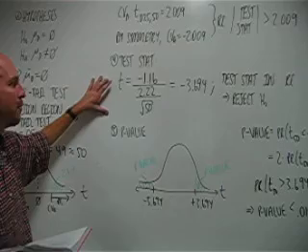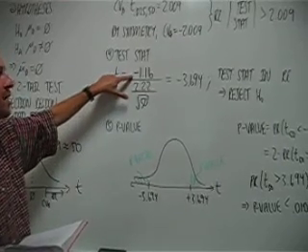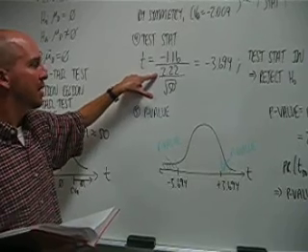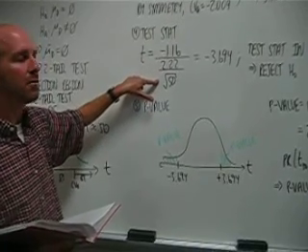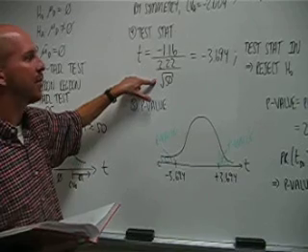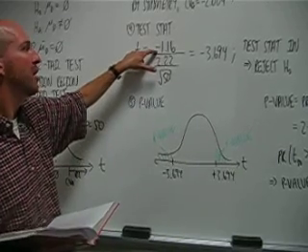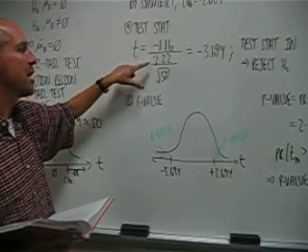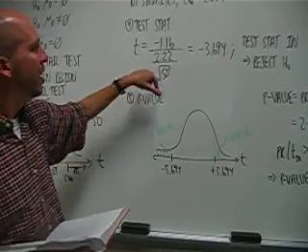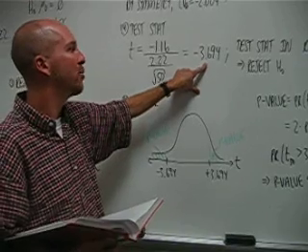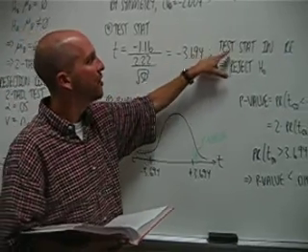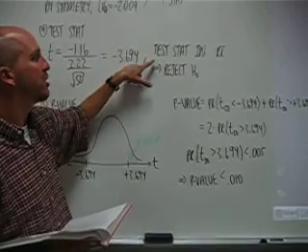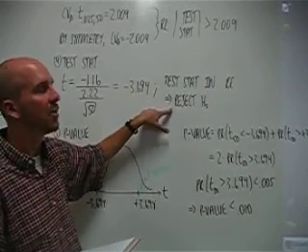Step 4, the test statistic. I don't have the formula here, but it's the sample mean minus the hypothesized difference, divided by the sample standard deviation divided by the square root of the sample size. So we said earlier, the sample mean difference is negative 1.16, 2.22 is the sample standard deviation, 50 is the sample size. Plugging those values in, we get a test statistic of negative 3.694. That is definitely in the rejection region. The absolute value is positive 3.694. So we're in the rejection region, therefore we're going to reject the null hypothesis.